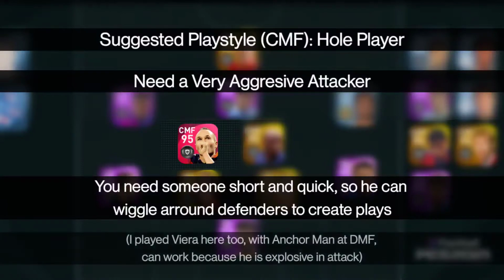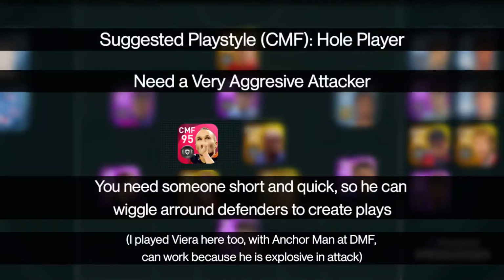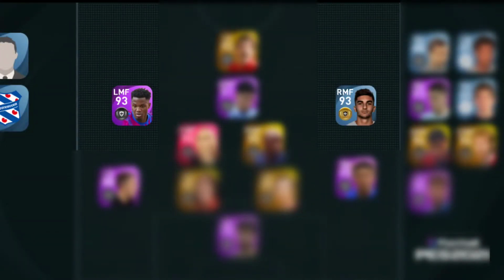I even used Riera here for a while because he's very explosive in attack. Someone like him can work out too, so test it out, guys, but use a good player in this position, it's very important. For the wide midfielders, lads, use prolific wingers.